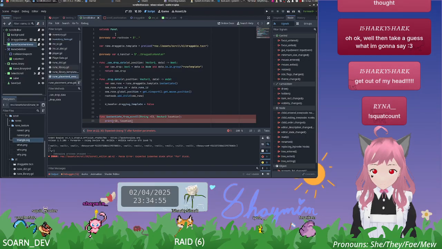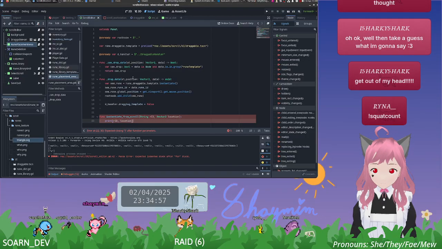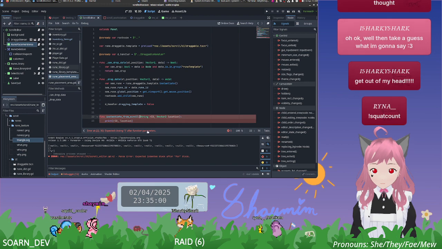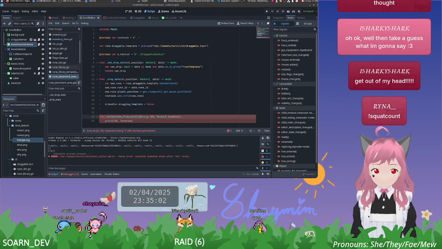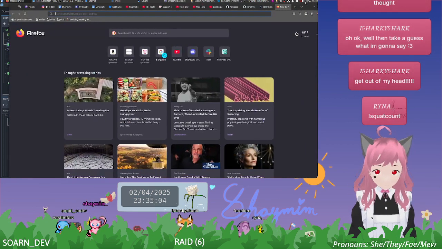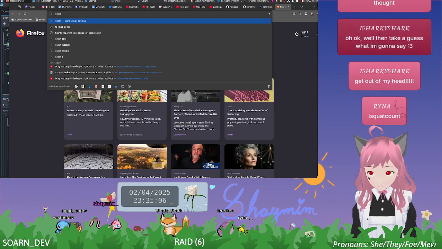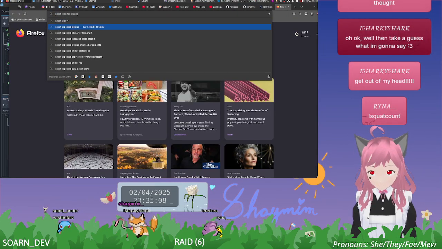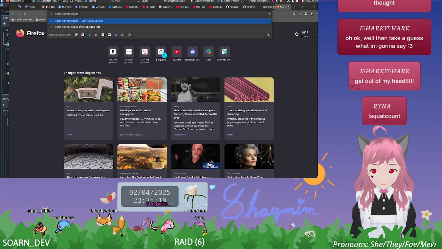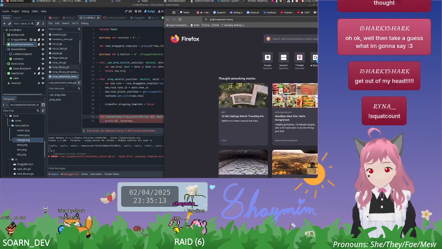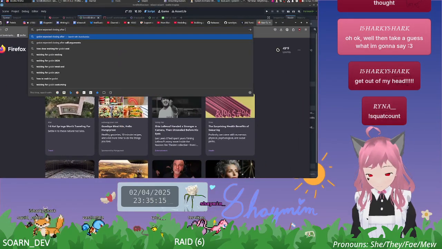Hang on. Expected closing after function parameters.